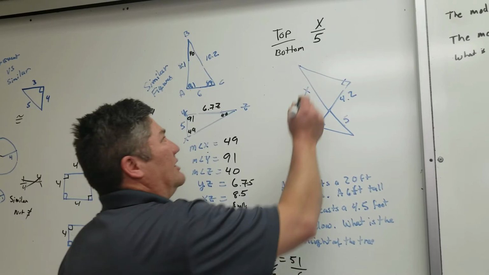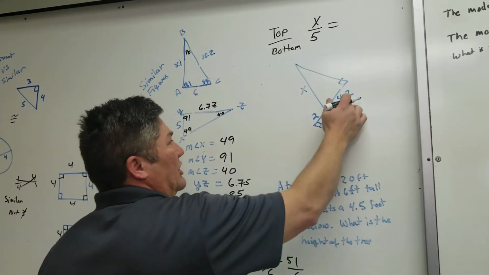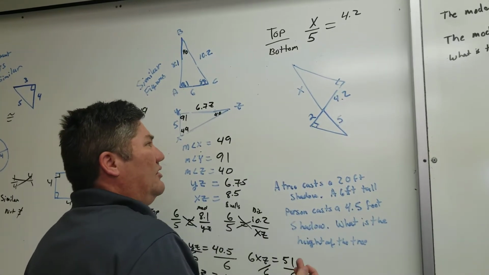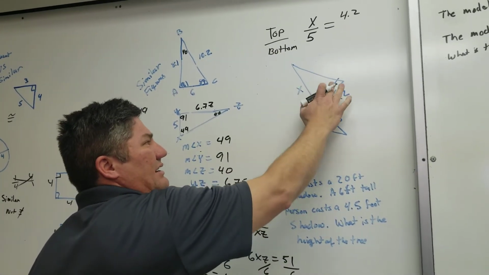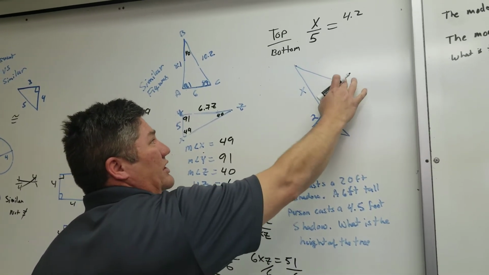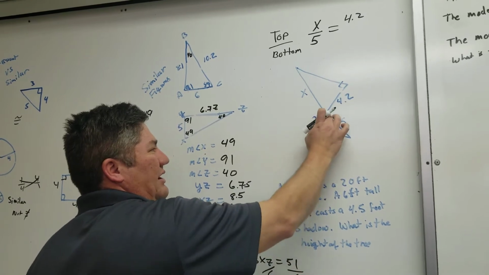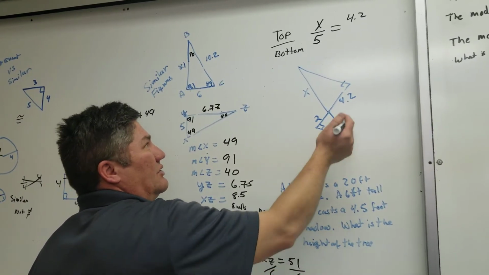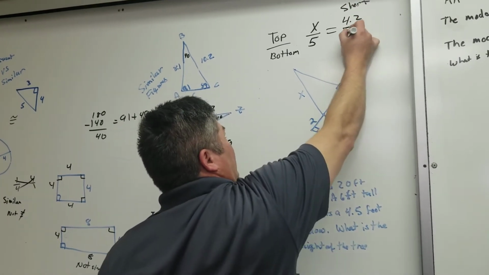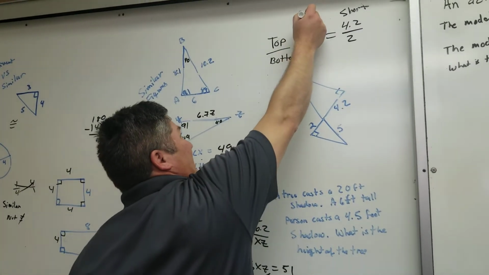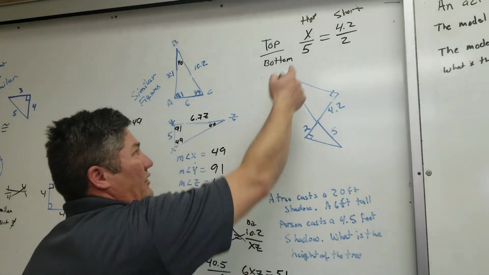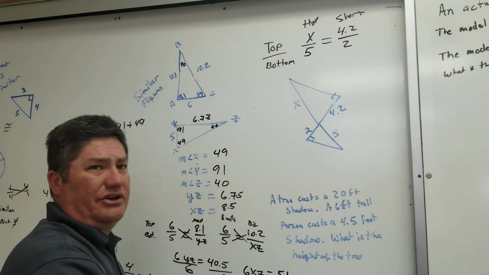Okay? So I'm going to write x over 5 equals, now I'm still going top, 4.2. Notice that came out of the top triangle. It corresponds, it's a leg next to that right angle, and the corresponding leg in this right triangle that is the shortest leg, notice. This is the shortest leg. This is the shortest leg, notice. So I'm going to go short to short. This was actually a hypotenuse because it was opposite the right angle over the hypotenuse. So again, corresponding sides are congruent to each other.